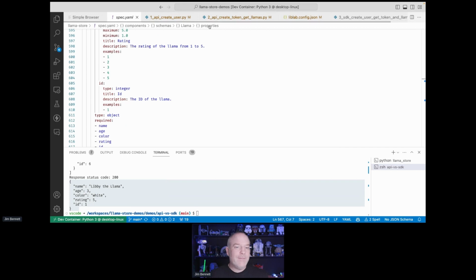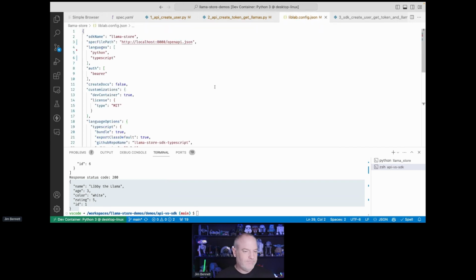And then you combine that API spec with a configuration file. Liblab runs off configuration. We have a file that tells Liblab what options you need for your SDK generation. So, what's your SDK called? Where is the spec? Is it local? Is it remote? What programming language do you want to generate? Do you have authentication? And there's a whole load of other options that you can configure. We do this in a configuration file because we don't want you to have to pollute your spec. This way you can take a spec from a third party, not have to put configuration in the spec, do it in a config file, bring the two together, and spit out an SDK.